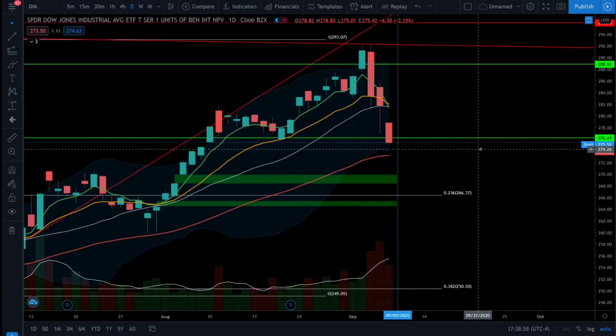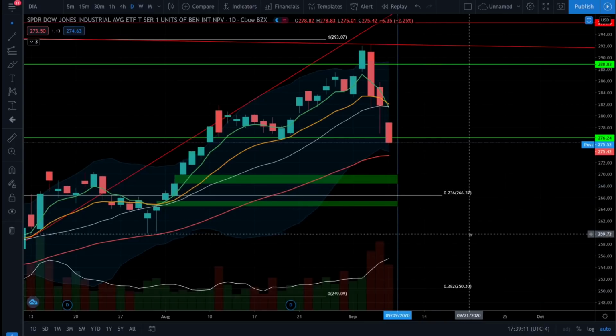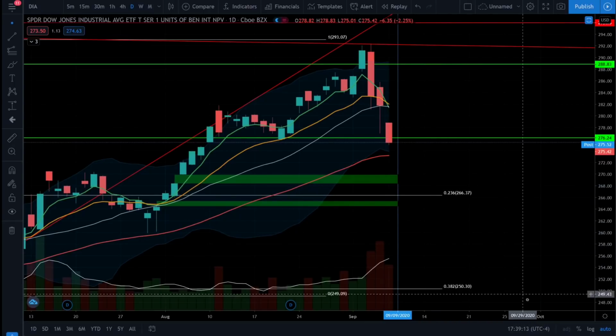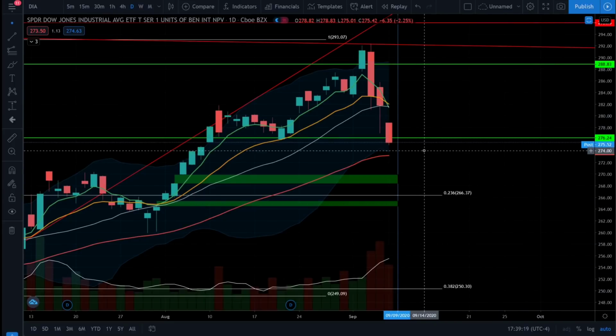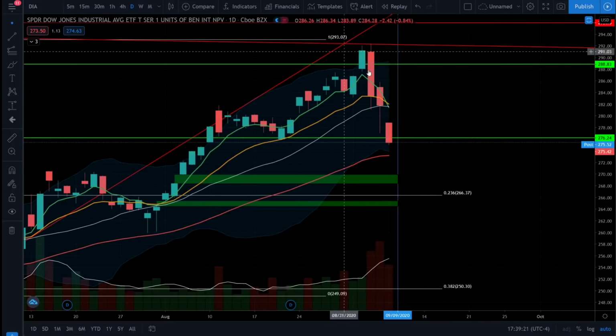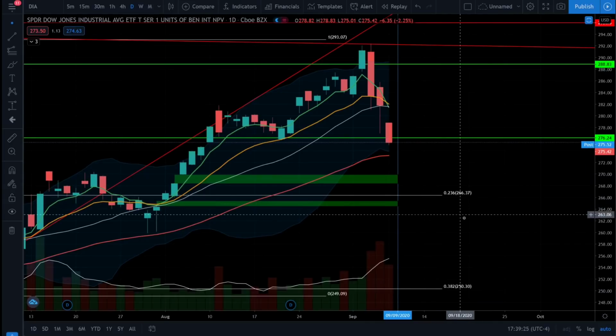So overall, all 3 indices that we do technical analysis on are showing us a trend reversal from the bullish trend, and we could be heading into a bearish trend. So we're still waiting to see if these gaps are going to close, and right now it's looking like a higher and higher likelihood that we're going to see those lower gaps close before we find support. Now on the Dow Jones, we still do have this support level and we could see a technical bounce, but like I said, that's only if you have a crystal ball and you're trying to catch a bottom.